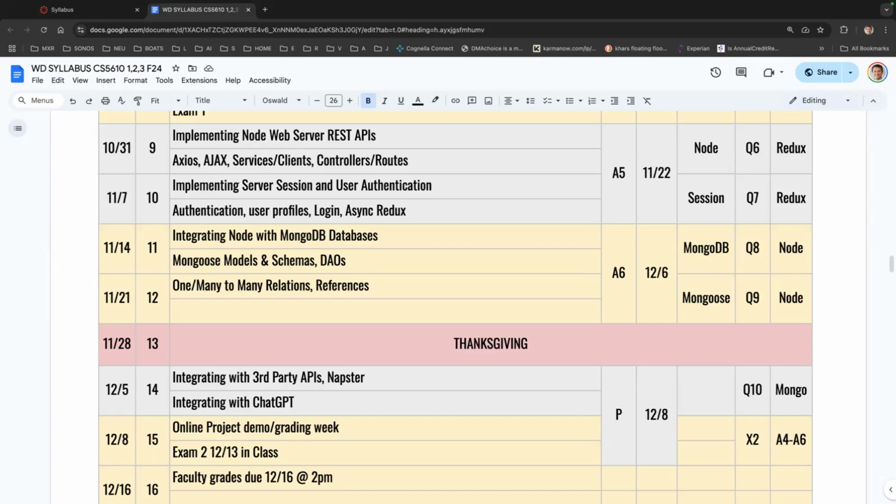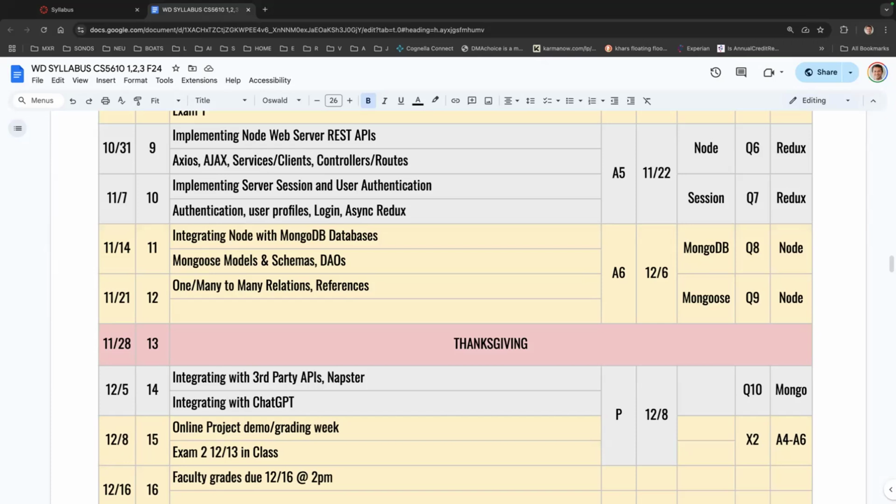When we come back from the holidays, we're going to have a couple other meetings. We're going to be covering how we can integrate with third-party APIs, maybe applications such as IMDb or Amazon or Yelp, or somebody who has a data set and wants to share or monetize it with the rest of the world.